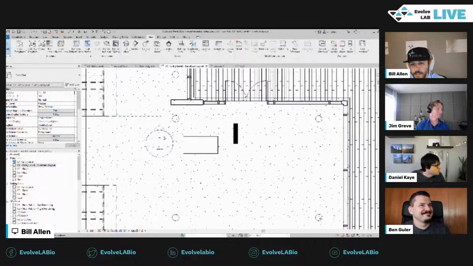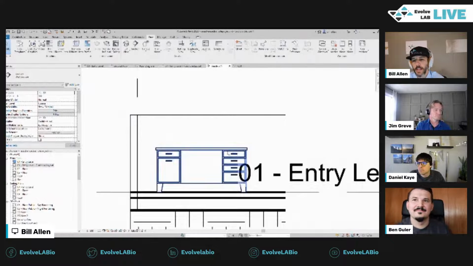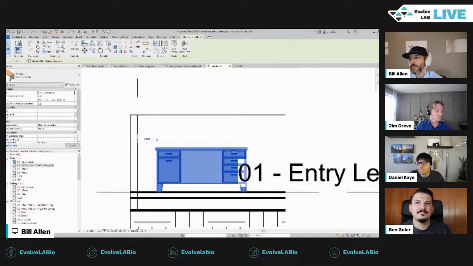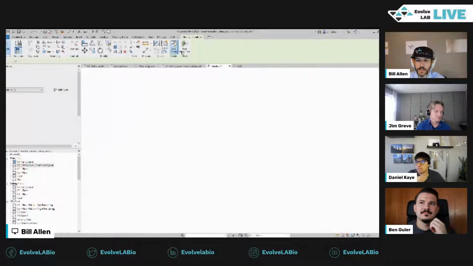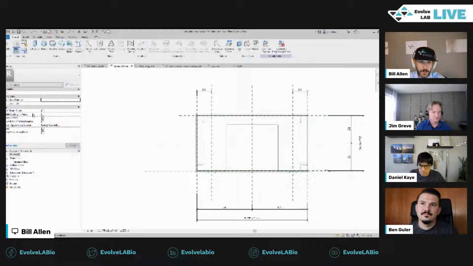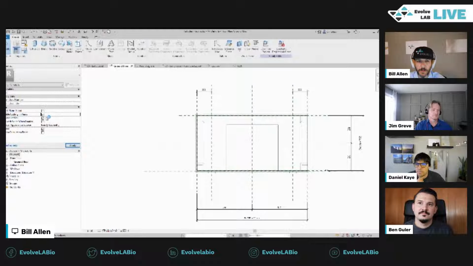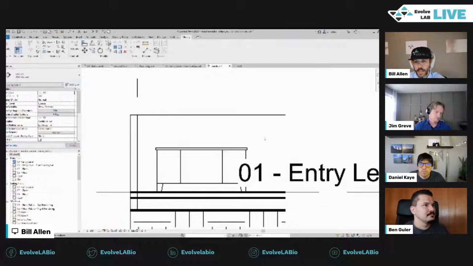Okay. The next one is cuttable families. In here, we have this desk family, and we were limited on what Autodesk said you could and could not cut. Now we can click on the family and say edit. If I go to the properties of this, you can say enable cutting in views right here. If I check that, I'll load that back into my project and overwrite it. And you'll see now the family updates, so I can actually cut through that.